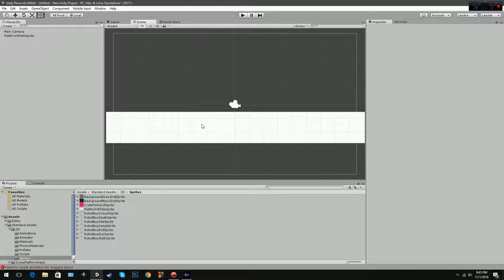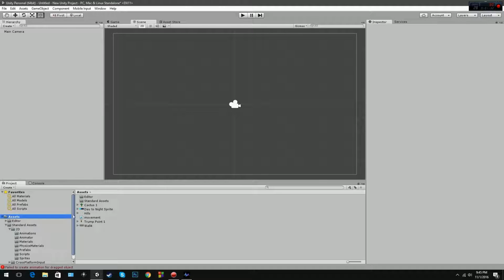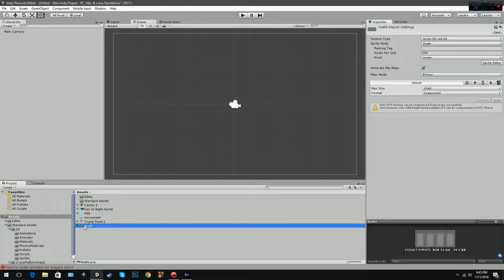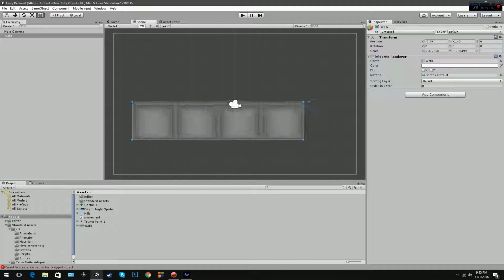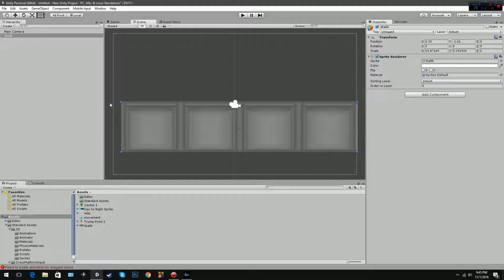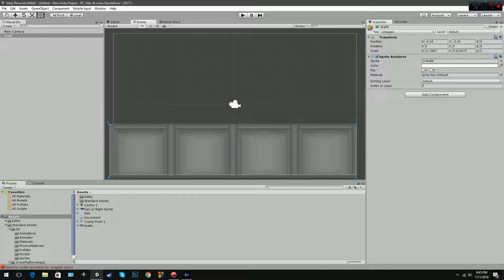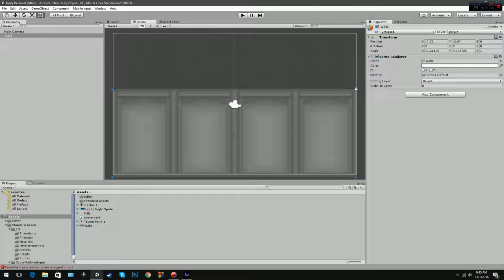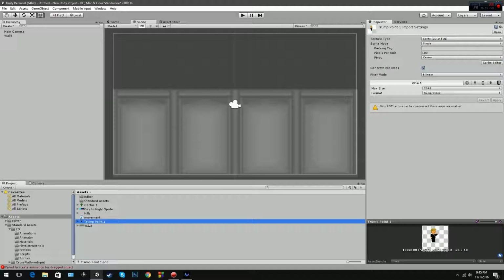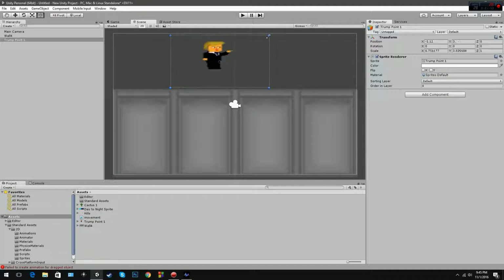But I'm going to be using some different assets. So you're just going to use the assets that you have available, and I'm just dropping a sprite like that white sprite that was laid out down there. I'm just dropping a wall sprite that we actually used for Trumpathon. It was a lot better when we used it in the game. And then I'm going to drop this cool little thingy, and I'm going to drop him here. And yeah, Trump's right there. We got that and that.